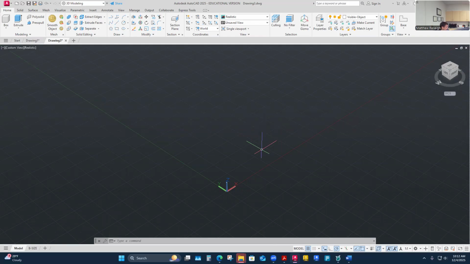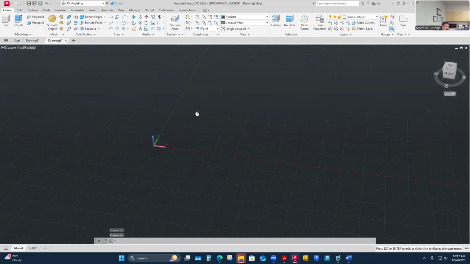A lot of people don't have a 3D mouse, so if you don't have one at home, the way you'll drive at home is you hold down shift and then hold down the scroll wheel. People without a 3D mouse will drive this way. So this is me clicking and holding the scroll wheel like I would to pan. And then if you hold down shift when you do that in 3D, you'll have the functionality of a 3D mouse, actually.